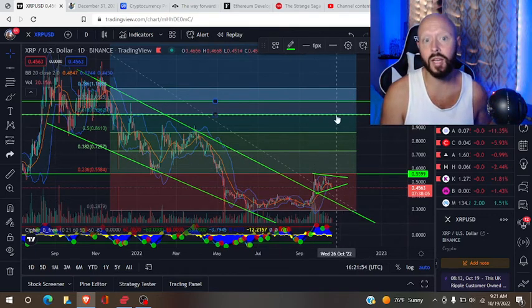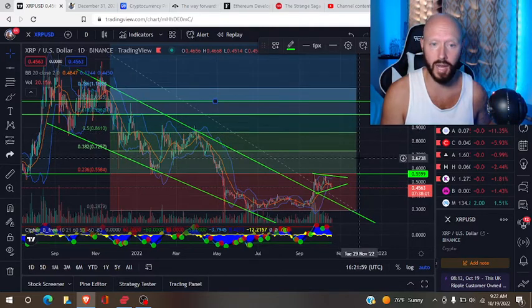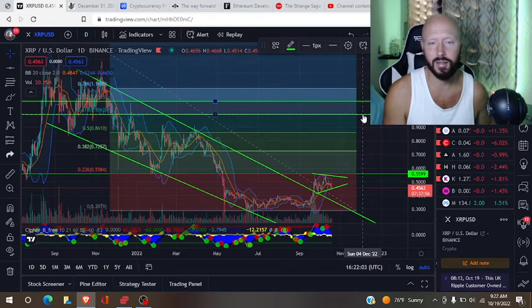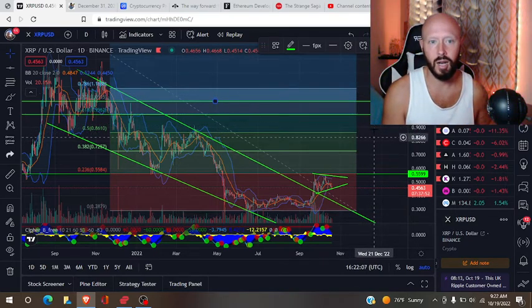Normally you go back up, hit in this range as the golden pocket, and then have some kind of retracement back down. So I'm looking for XRP to go up and hit 99 cents. What do you know? That's a perfectly round number. That's what people would expect. And then kind of pull back.